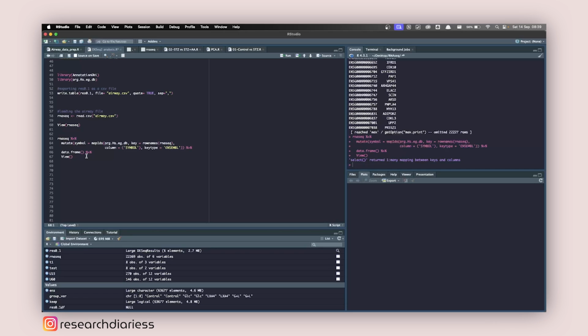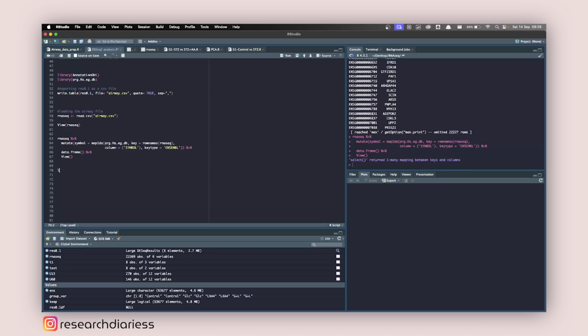Now, since we're ready with that, we can go and directly start making the volcano plot. So before you make the volcano plot, you need to install a package that will help you make the volcano plot. It's called EnhancedVolcano.